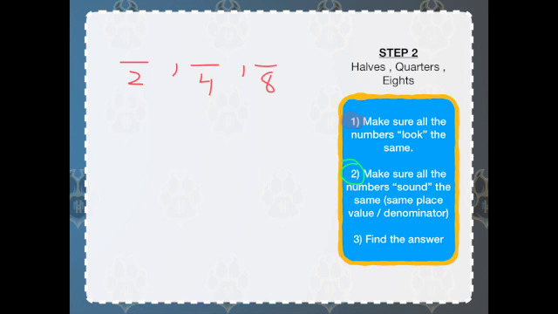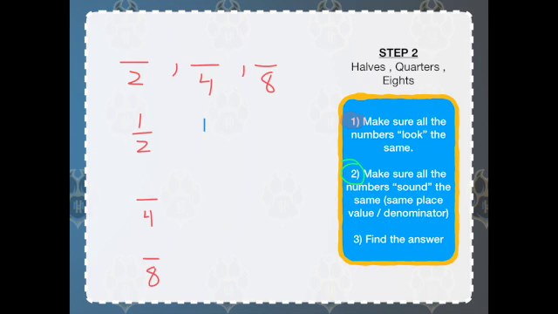So before we dive into adding and subtracting, it is important that students spend some time creating equivalencies, understanding how to compare halves, quarters, and eighths. And at the beginning, we're really going to encourage students, if they don't automatically see the relationship between the numbers, to rely on pictures or manipulatives or something that they can see and feel in order to build those equivalencies. It's really, really important.